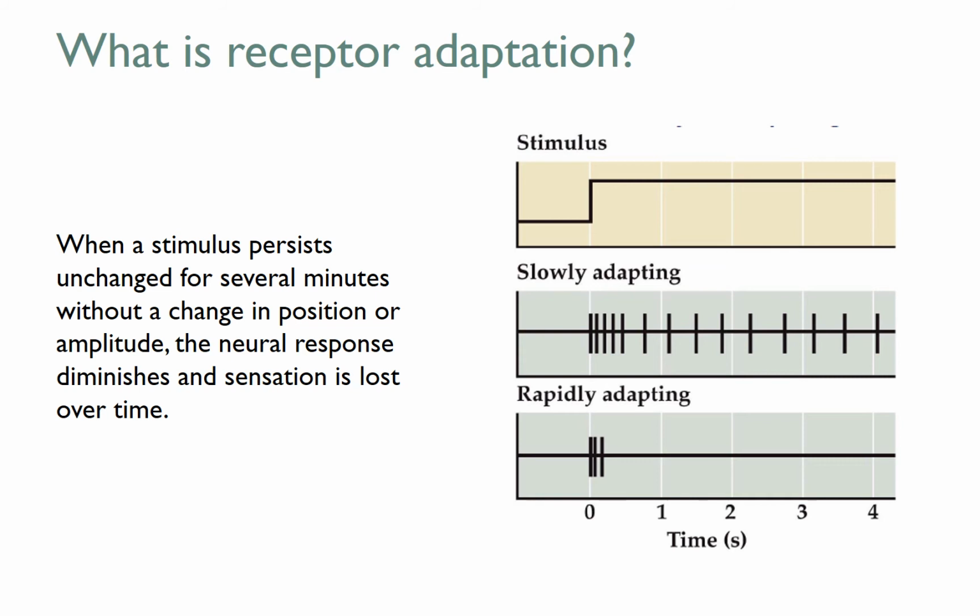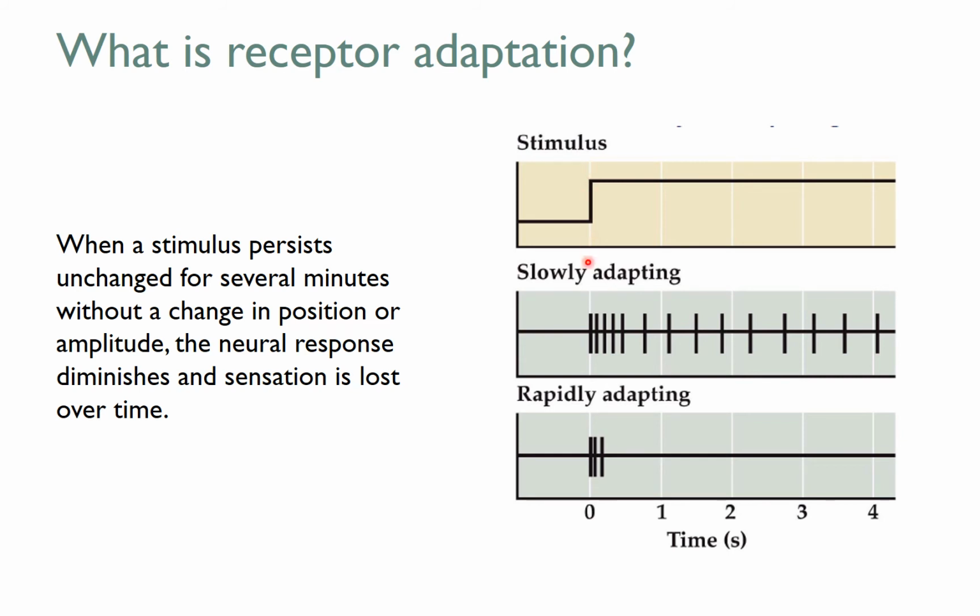In this picture, the top line shows a stimulus, and that stimulus is essentially nothing at the 0-second point in time. Then at the 0-second mark, a stimulus is applied. It doesn't matter how big of a stimulus it is; this is all very theoretical and something for your mind's eye to picture. At second 0, a stimulus is applied and it persists. That could be, for instance, taking a pin, pushing it against your skin and holding it there.